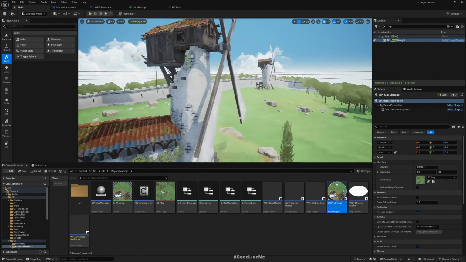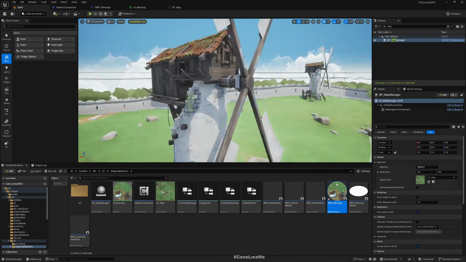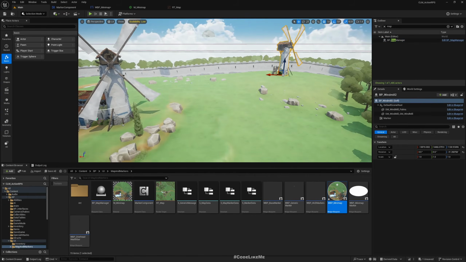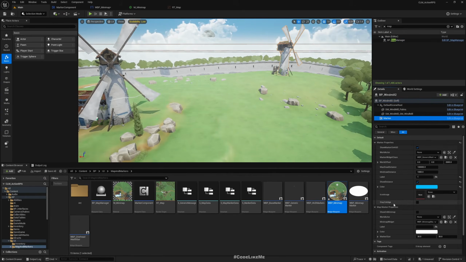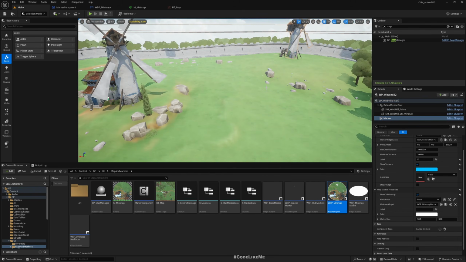Now for an example, if I make this widget also, select the marker and show on minimap, if I enable that, and I'll choose the same color for this too.